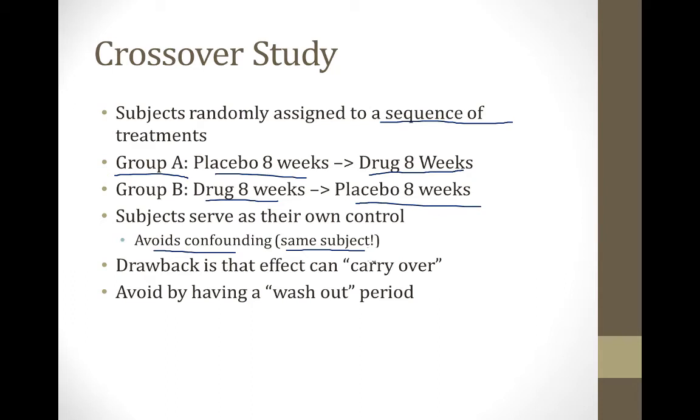One drawback of these studies is that the effect can carry over. So for example, Group B that got the drug for 8 weeks can cross over to the placebo group, but the drug effects can continue. And one way they avoid this is by having something called a washout period where they delay before starting the second phase to make sure any effects of the drug wear off.